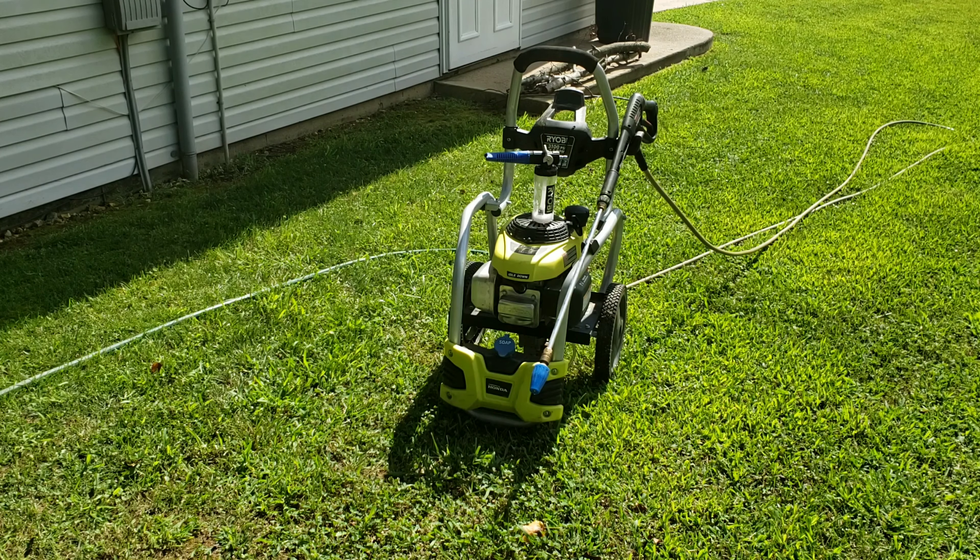So right off the bat, I'm going to show you the main tool I'm going to be using. Actually, I say main tool — the chemicals we're going to be using are going to do most of the work for us. Basically, the power washer is for applying the chemicals and gently spraying off the house. First up is my power washer — it's a Ryobi 3100 PSI, 2.5 gallon per minute power washer. It has an automatic idle on it. It does have a soap canister, but sitting on top of the power washer unit is my foam blaster.